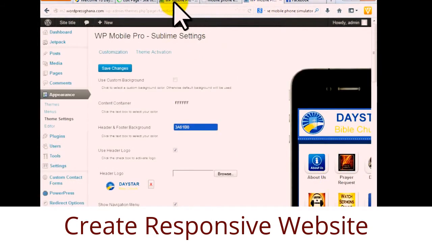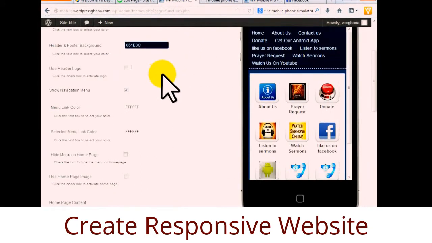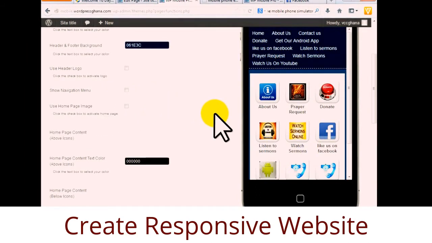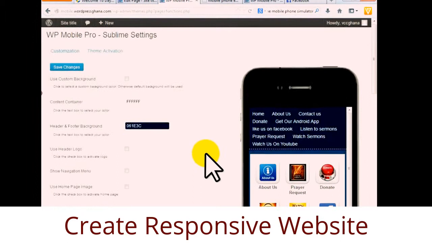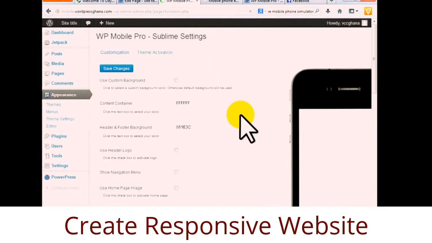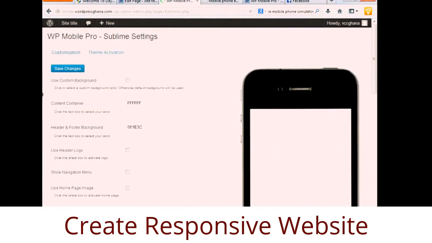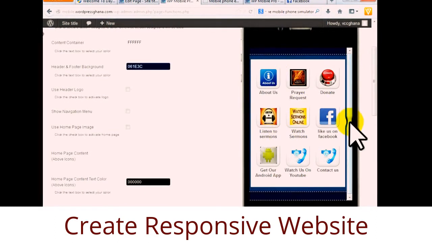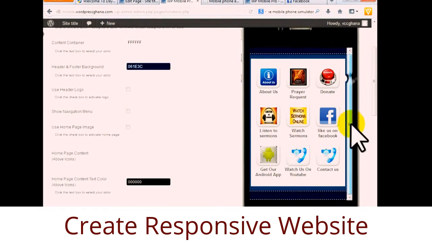So all I need to do here is hide navigation, then click on save changes. Everything will be removed, and this is how it's going to look. You can see how simple it is.